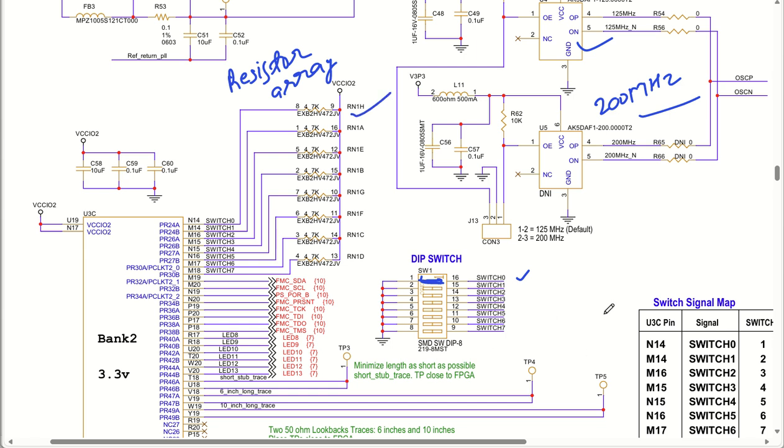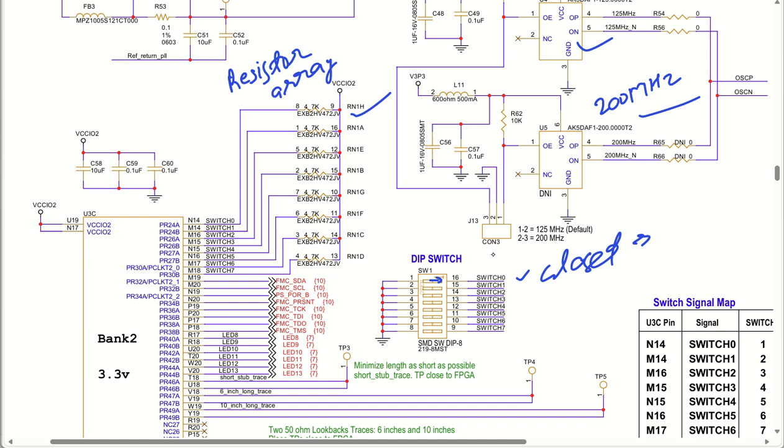Whenever it is closed, it will be closed in this direction, and this is how it is going to go to switch 0.